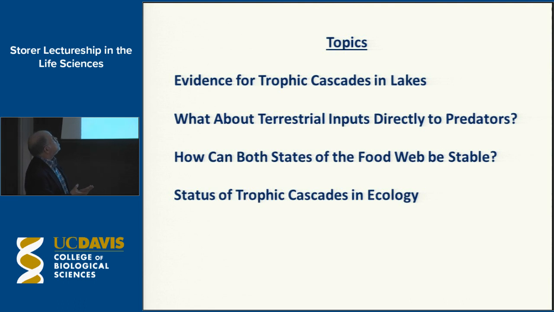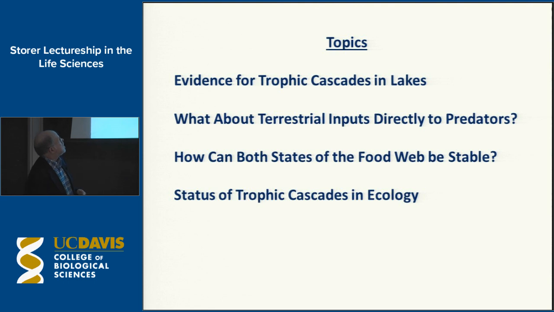Today I'm going to talk to you about evidence for trophic cascades in lakes, which comes from three main sources, which I will summarize. It might be hard to believe that in 1980 this was incredibly controversial, and we were criticized very heavily in the ecological community for suggesting that animals might play a role in an ecosystem process like primary production, which was obviously controlled by edaphic factors, not by biotic ones.